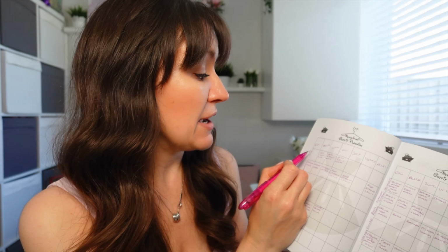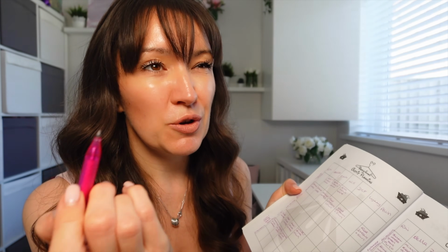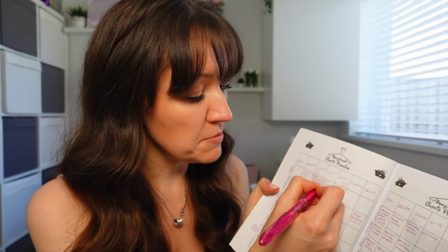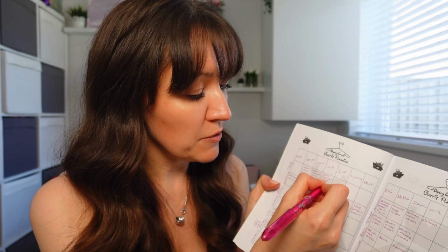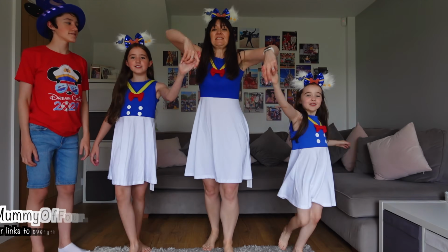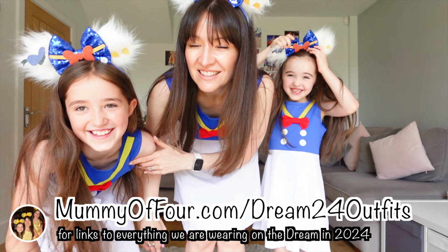So I've put in all of the stuff. In fact, for travel, it's not put in, it's put out, put aside. But the stuff for the girls is done. They've got an option for leggings or shorts to travel. Will put his t-shirt in. I need to put bottoms in because of the aforementioned jeans issue. And my husband, I've not sorted him for that. So we have got the Donald dress and ears and everything in.